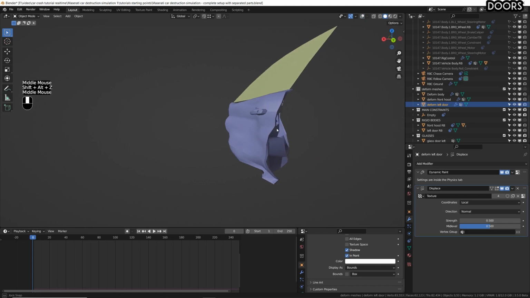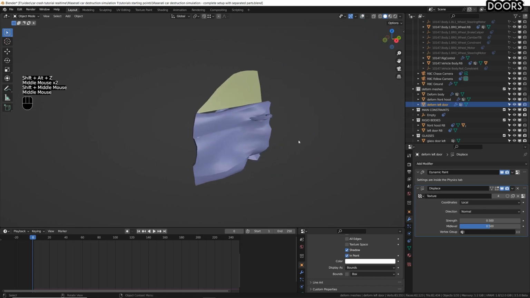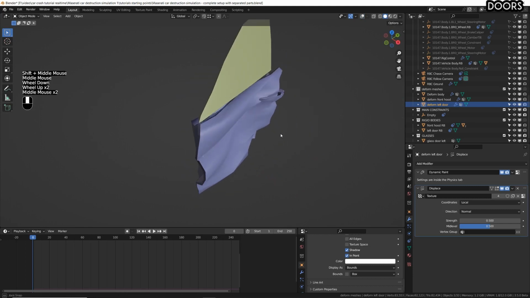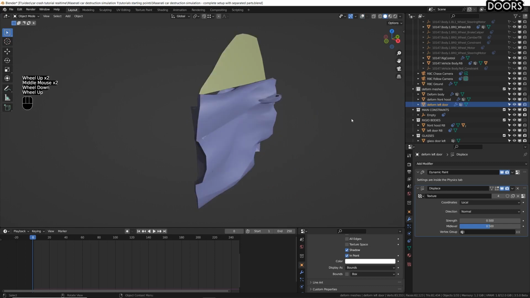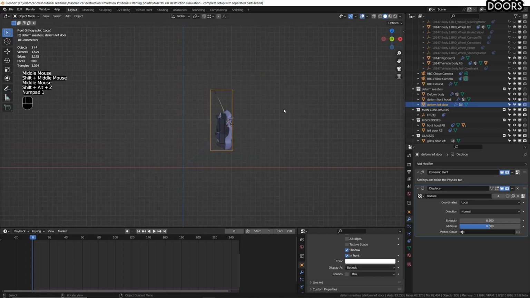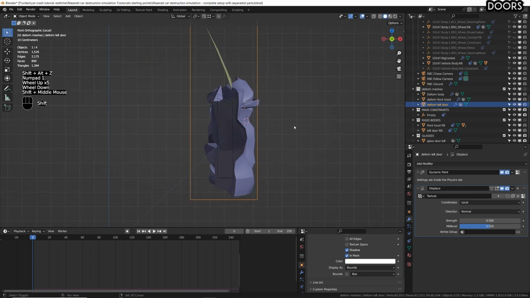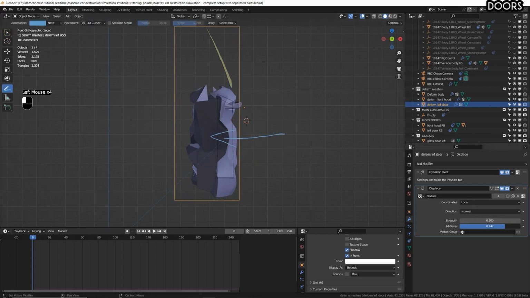Yeah, this is pretty low resolution. You can even go higher with the faces, but you know, as I said, I'm going to stay pretty low because of the recording that I am doing. Now, looking from the front, we need to understand the mid-level of the displacement. So here there is the car, here is the door. Potentially the door is gonna be pushed like this. And so I want the mid-level to be like this, more or less.